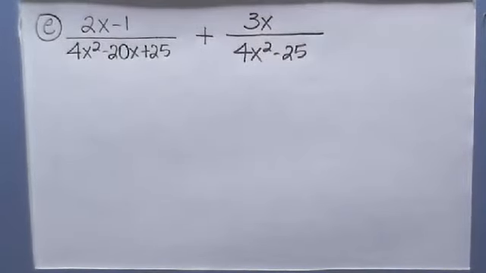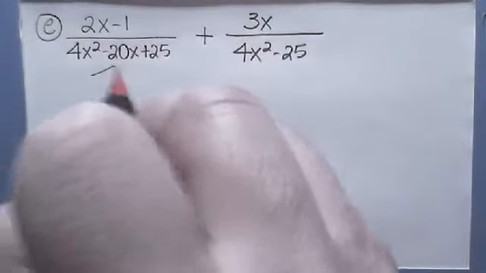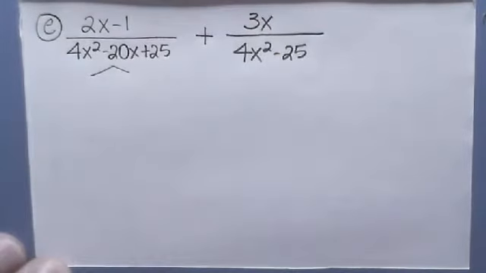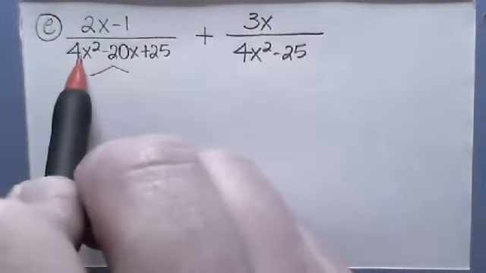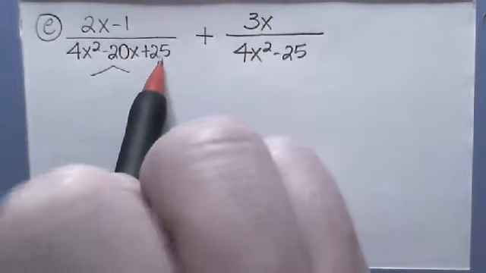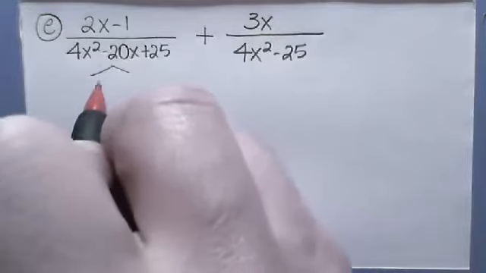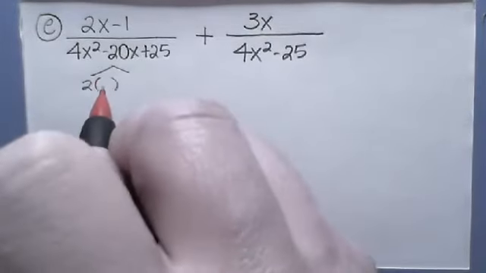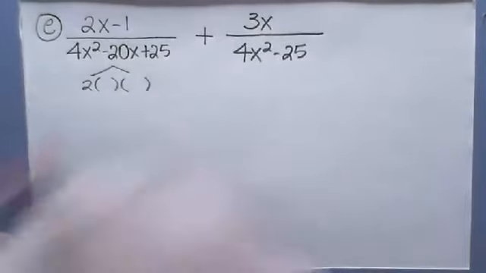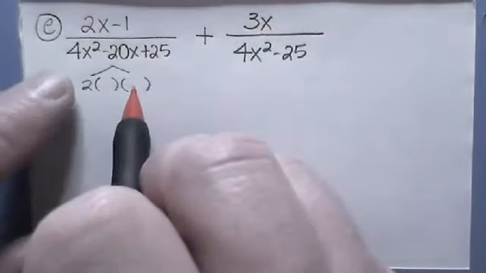Okay, first thing I need to do is factor the first denominator. And can I factor anything from all three terms? And the answer is no. Can I use special factors? Well, I notice these two are perfect squares, so I just have to do the little test, which is 2 times the square root of the first times the square root of the last.